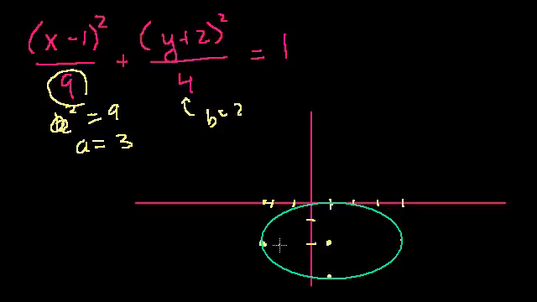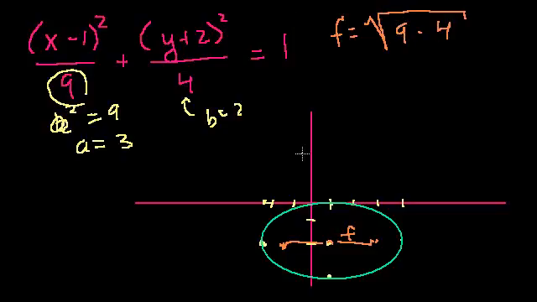So the focal points are going to sit along the semi-major axis, right? And we need to figure out these focal distances. And then we can essentially just add and subtract them from the center, and then we'll have the coordinates. Well, we just showed you that the focal length, or this distance f, is just equal to the square root of the difference between these two numbers, right? So it's the square root of 9 minus 4. So the focal length is equal to the square root of 5.